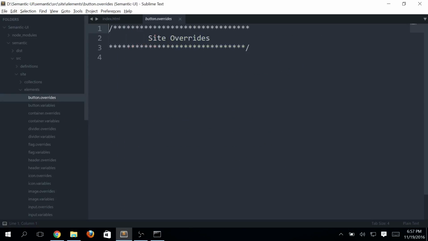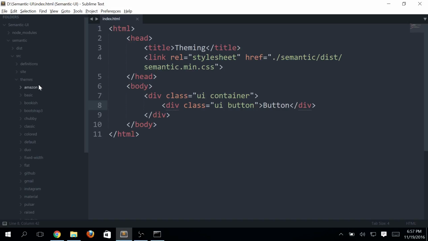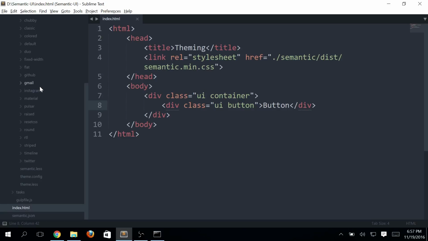And what does that mean for us is we can go ahead and theme it around over here, but for the purpose of this tutorial I don't really want to get into it too deep, so I'm going to be ignoring those parts over here inside of the site. And there's one more folder named themes, which comes with pre-built themes for you right in it. There are so many themes available in here, you can go ahead and check them all out, but you cannot use all of them.